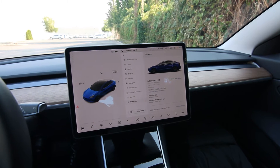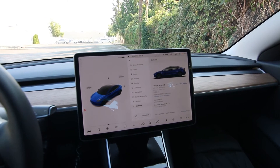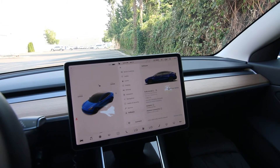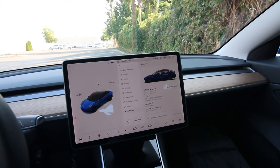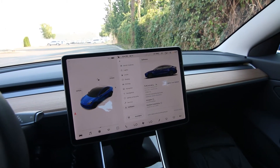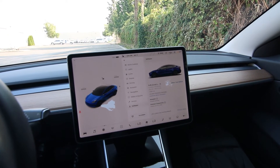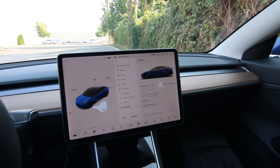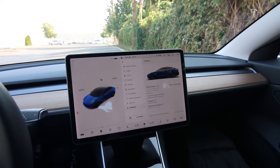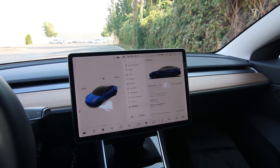Just a little side note: whenever people buy Teslas from us, they ask if it has full self-driving, and there's sometimes confusion. As of right now, autopilot with convenient features is awesome — that's all I think you need right now. When auto steer on city streets comes out for full self-driving, then it might be worth subscribing. And of course, when full self-driving eventually lets you take a nap, the car can operate as a robo taxi, park itself — yeah, that's worth $200 a month all day long. But we don't know if that's a year away, five years away, or never.